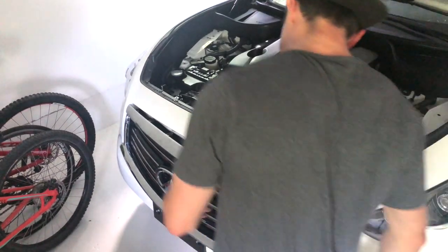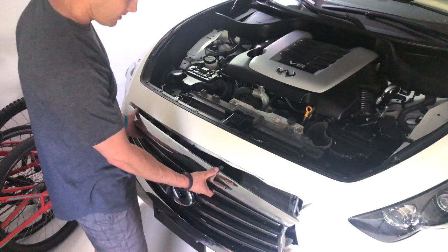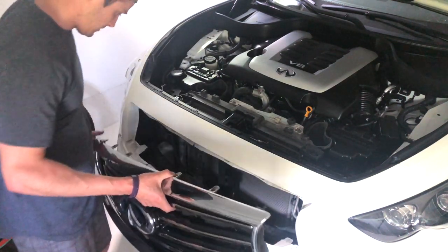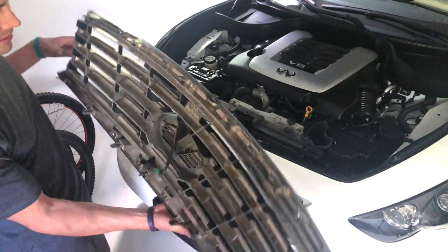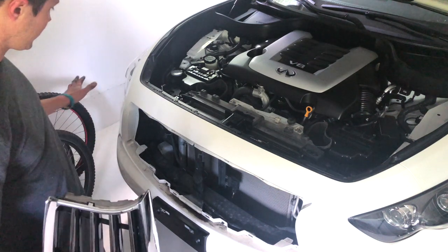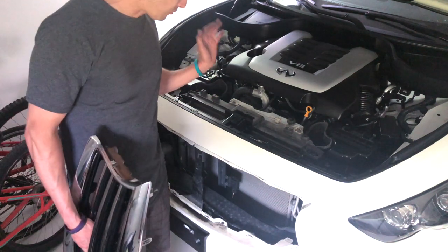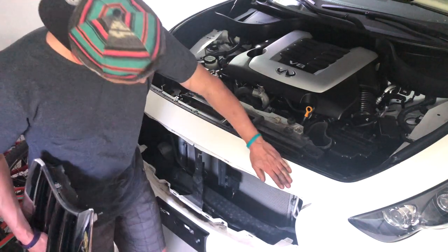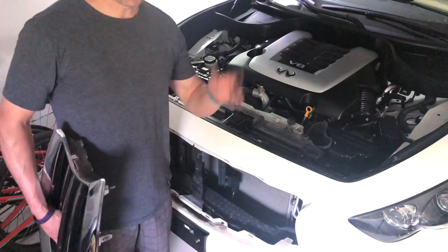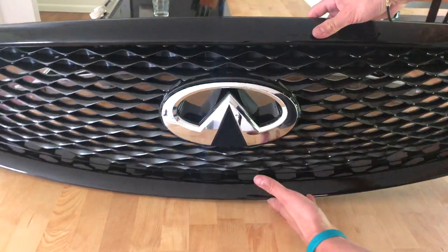All right, that took some gentle persuasion. Trying to be real careful with it. This is my first time doing it. So it is off completely. And yeah, I'm gonna clean it up real quick. I'm actually planning on waxing the car right now, so I may wax it real quick, then throw the grill on, but let's just take a sneak peek and let me show you what that honeycomb grill looks like.